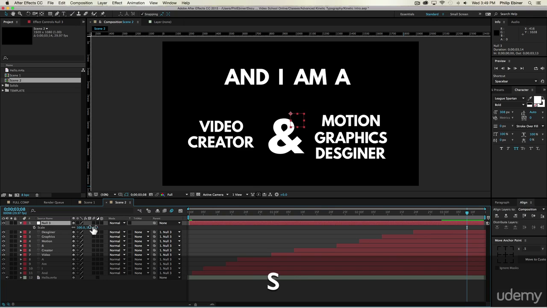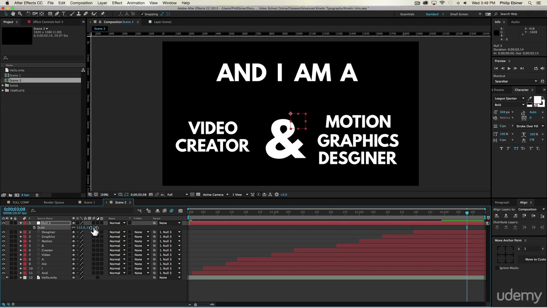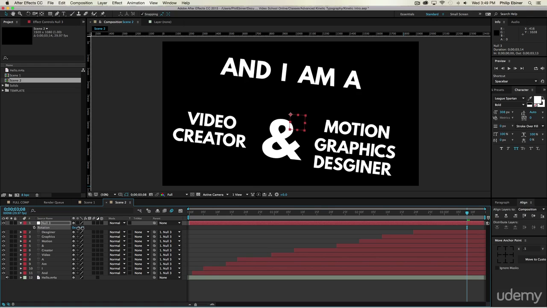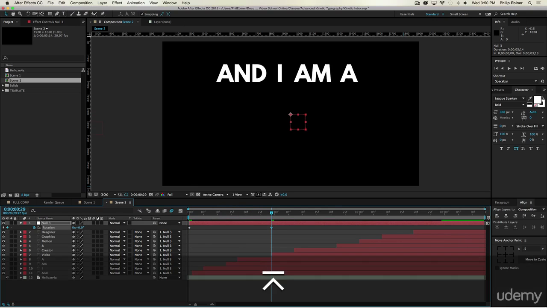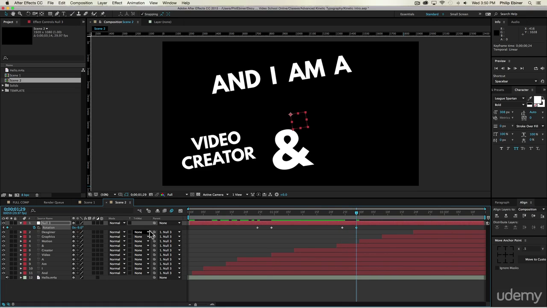So now if I press S for scale for the null layer and increase the scale, I can do some cool stuff with it. I can also change the position. I can change the rotation, for example, and I can even animate this if I want to. So say I want to animate from 2 degrees to 0 degrees. That's kind of cool. Or I can do a quick little, when this and is coming up, I can do another sort of rotation, something like this.